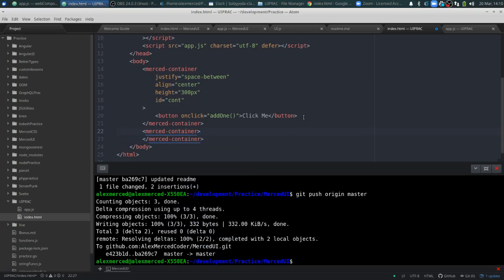Okay, and then remove the button there, because the one thing about using the map to DOM function is that it essentially replaces the inner HTML of your target. Okay, it doesn't append, so that way you're not worrying about like this buildup. So it's going to replace it every time. So I'm generally going to want to keep that Merced container empty if I'm going to use it as my target. Okay, or put the button inside the code. I could also do that.